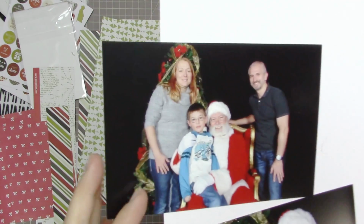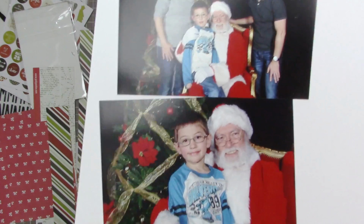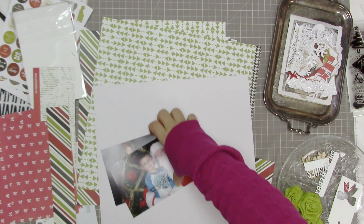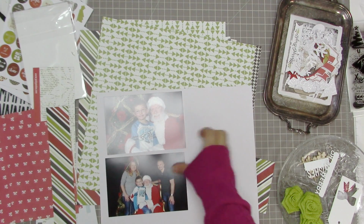So I like to avoid having legs and heads beside each other, and if I stacked these photos this way, the legs and heads would be beside each other. Whereas with this one, there aren't any legs in this photo, so that kind of looks better.